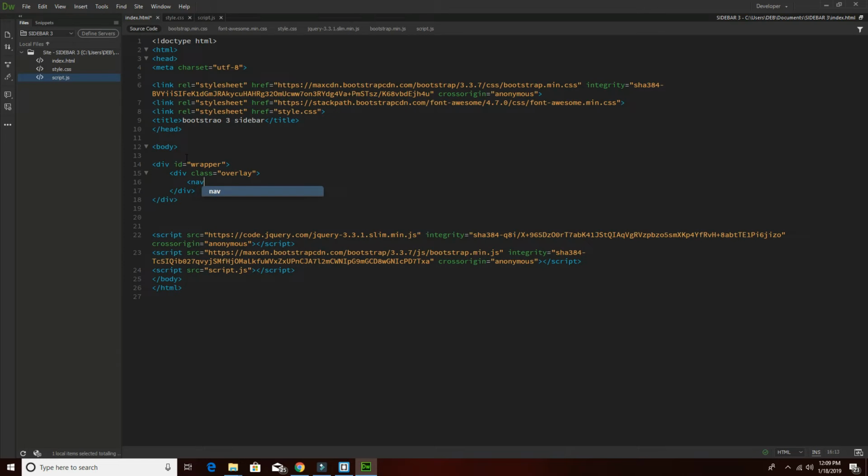Now let's take the nav, and the class should be navbar navbar-inverse, because I want that black background, and navbar-fixed-top, because I want this navbar to stay fixed on the top when scrolling in the website.